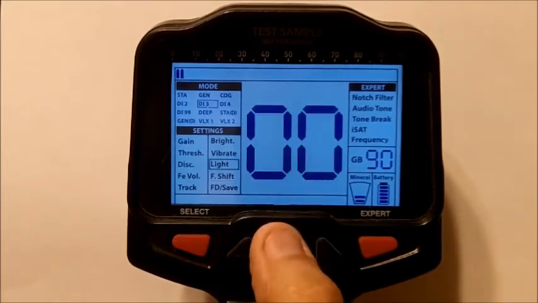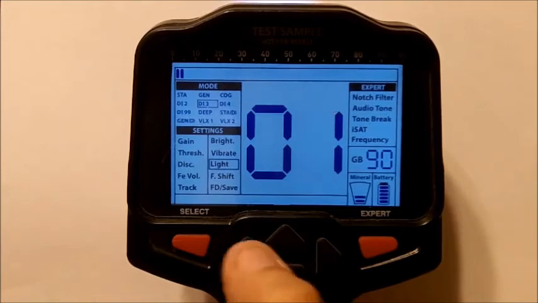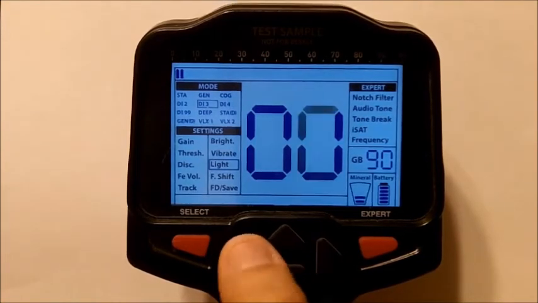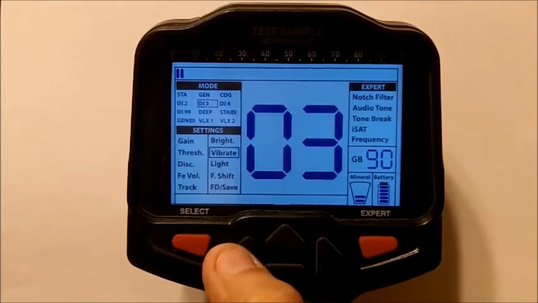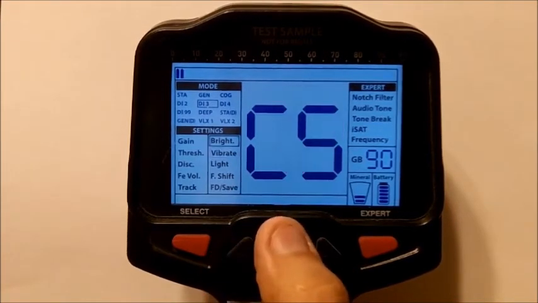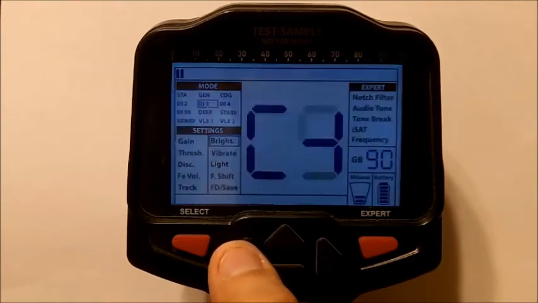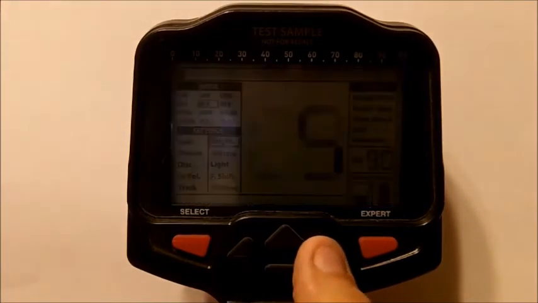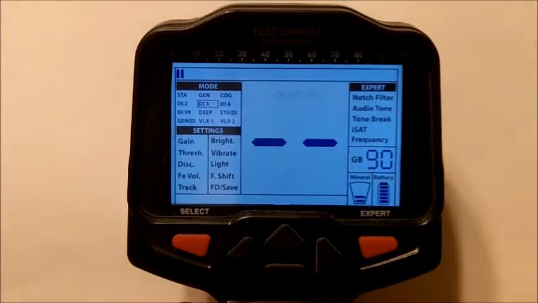Frequency shift, light, you can go through all the settings there. That's the flashlight. I don't know if you see it light up behind there, but vibrate mode is 1 to 5. I haven't used the vibrate mode. Brightness, that's the light. I got mine at 5, which I just want to say like constantly on at 5, which is the brightest. Okay, pull the trigger to get out of that.